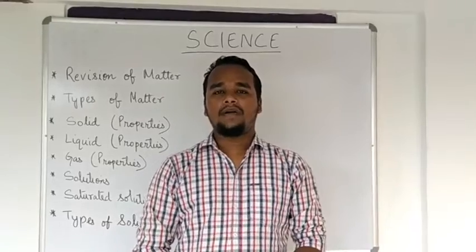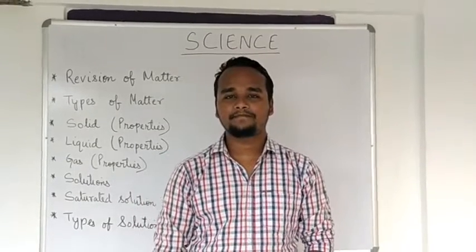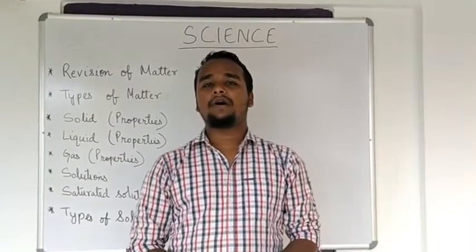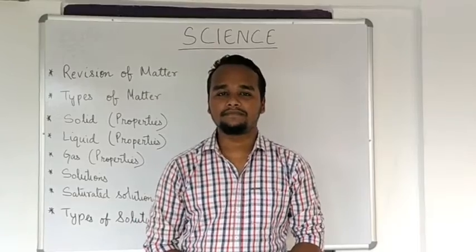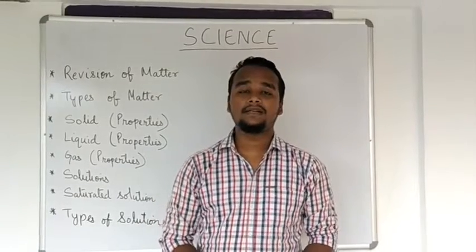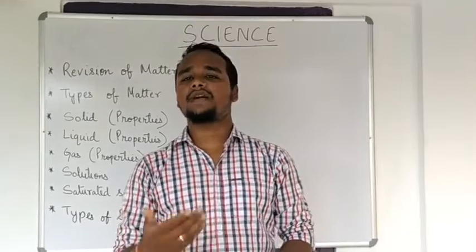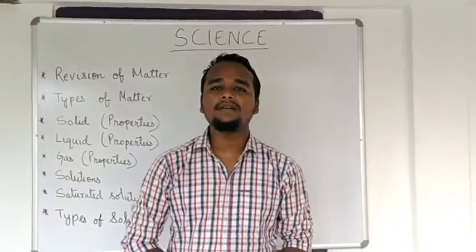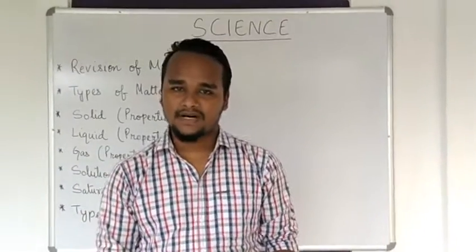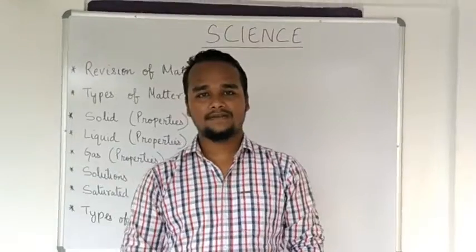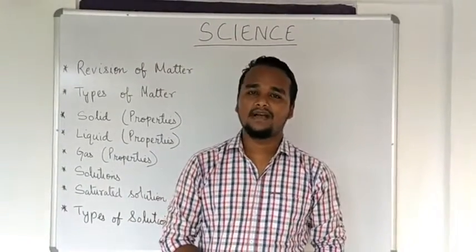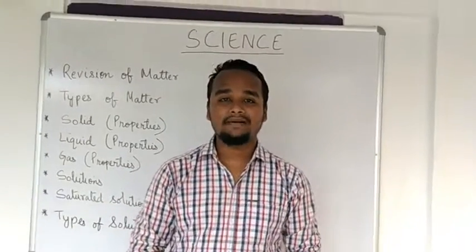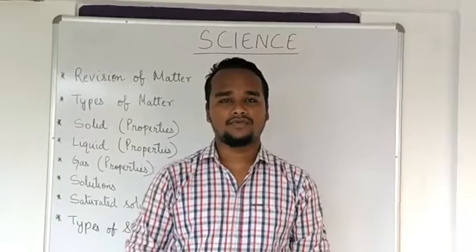So, we have been studying matter and you all have understood matter. Today we will continue our topic from the chapter matter. What did we read in this chapter? First of all, we started with the explanation of matter. What was matter? Matter is anything that has mass and occupies space. I even gave you examples: a stone, wind, and air also.